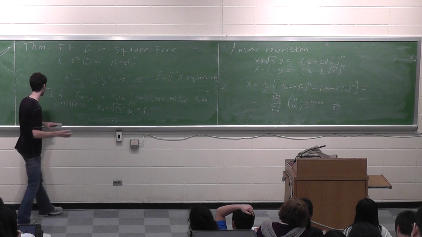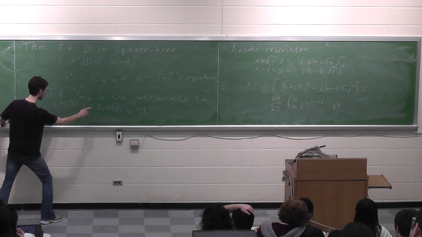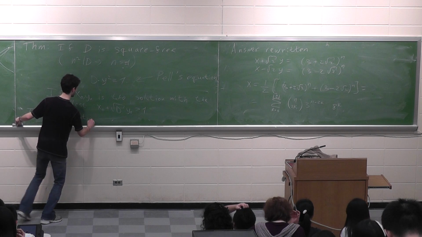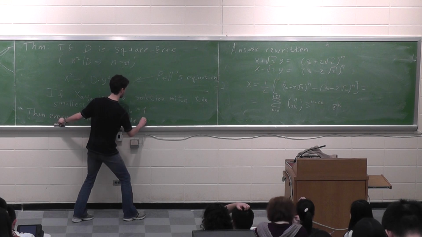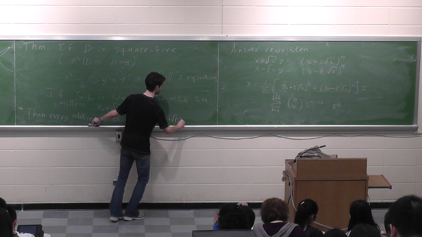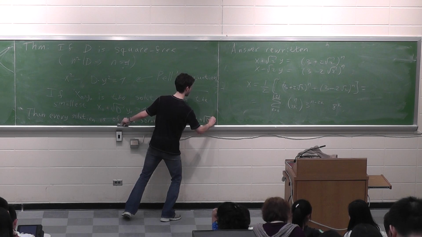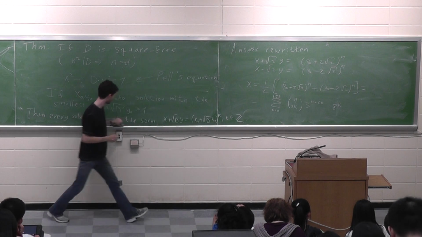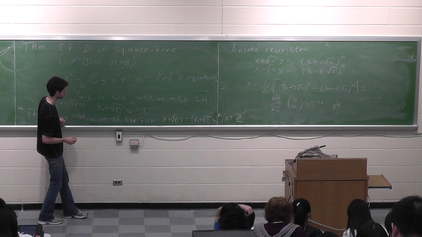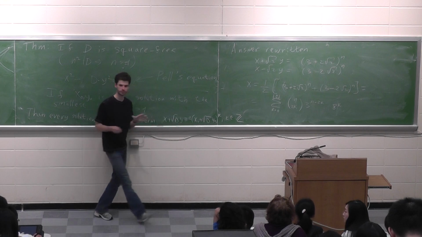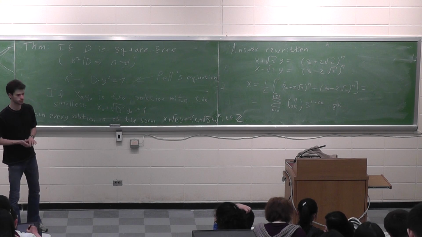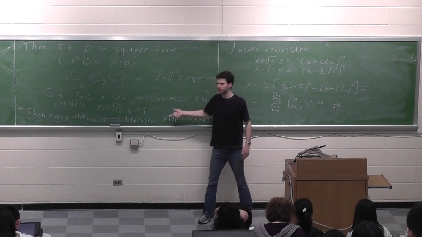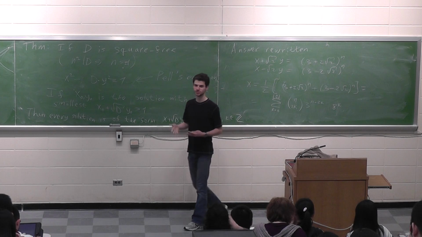Once you found the next largest solution, then if this is the second smallest solution, every solution is of the form x plus square root of d times y is some power of the given solution, plus or minus, if I want to allow positive and negative x and y coordinates. So in fact, more or less every solution is a power of the minimal one. And once again, to solve this equation, you actually have to be working with square root of d, which is not an integer.